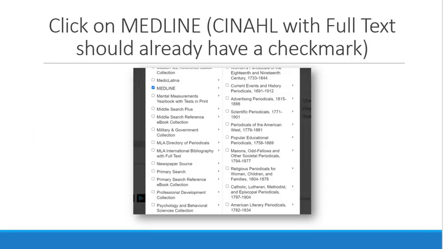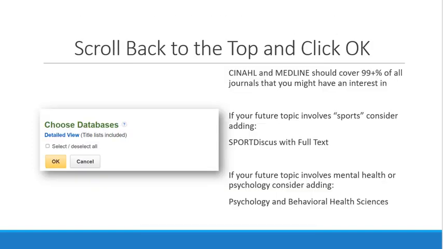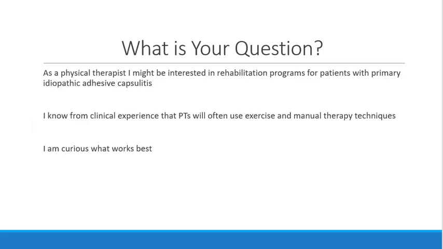So again, you clicked on Medline here, scroll back to the top and click OK. And as I said before, CINAHL and Medline should cover 99+% of all journals that you might have an interest in. If your future topic includes sports, consider adding SPORTDiscus with full text. And like I said before, if your future topic involves mental health or psychology, utilize that search engine. So again, what is your question?